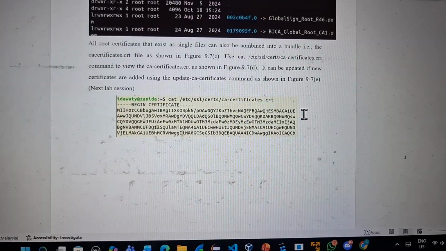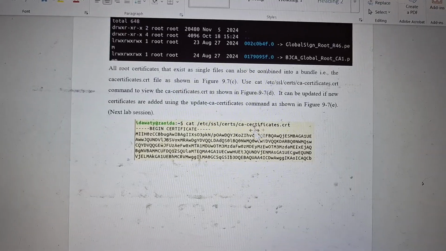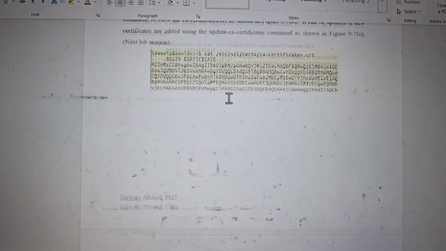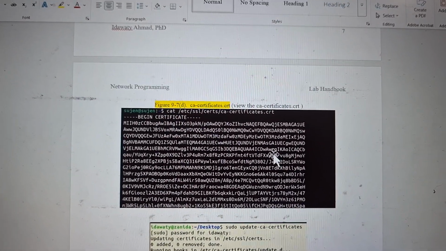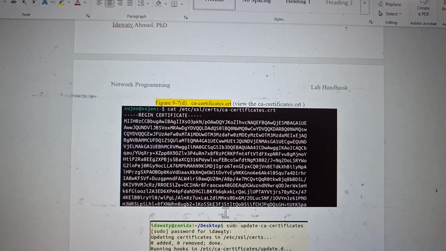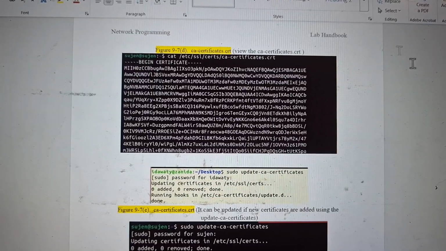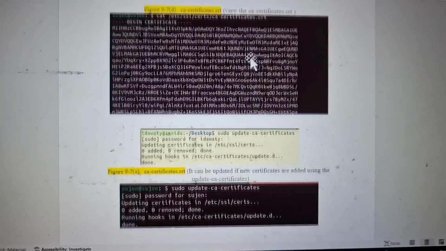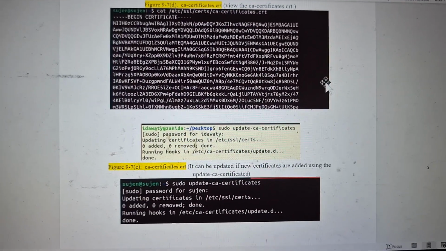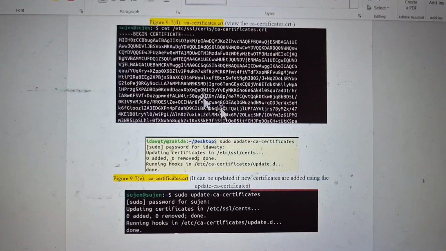If you want to know the certificate details, you just type cat /etc/ssl/certs, which shows the details about the certificate, beginning with BEGIN CERTIFICATE. It is encrypted, for safety purposes, and there is a lot more below. I just took a screenshot of a bit of it, because a screenshot of everything would take up all the pages. Space concern, basically. If you want to update or upgrade the certificates, just use sudo update-ca-certificates and they will be updated. If we want to add a certificate, that is also possible.